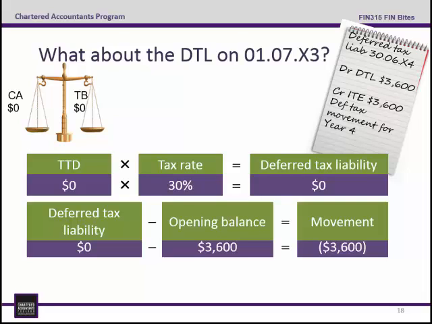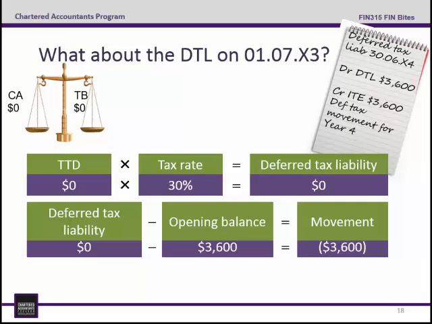Now you may have thought that I've picked magical numbers there to make that work, but it really didn't matter what value I picked for the sales proceeds on 1 July X3. The difference between the accounting profit or loss and the tax profit or loss on sale will always be $12,000 different if I make the sale occur at 1 July X3, because of the temporary difference that was around at that date.